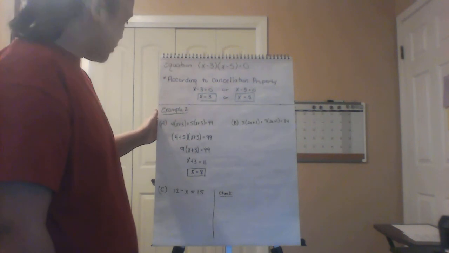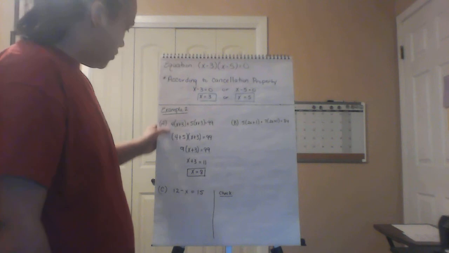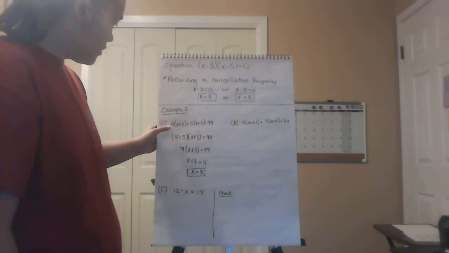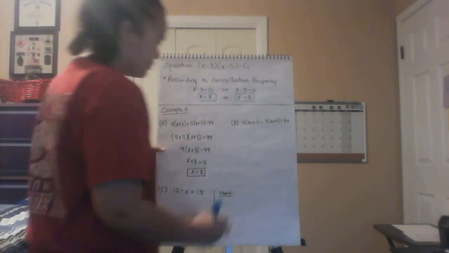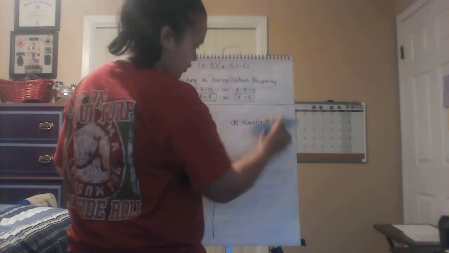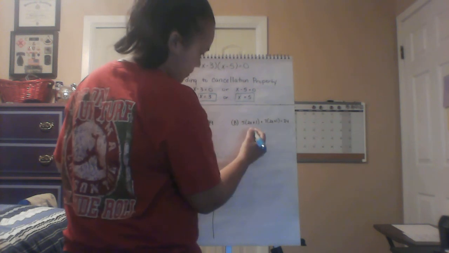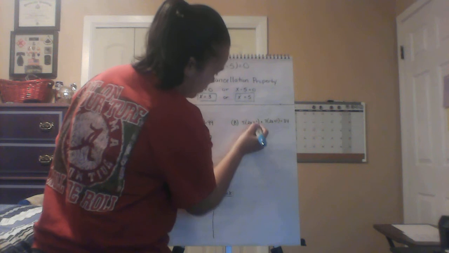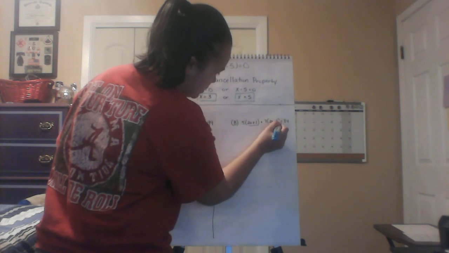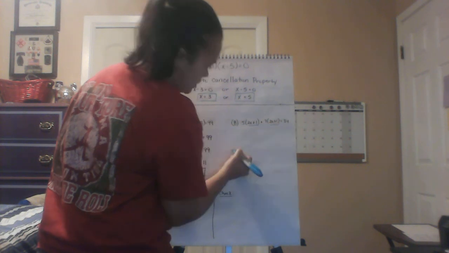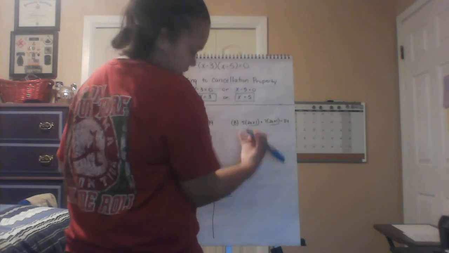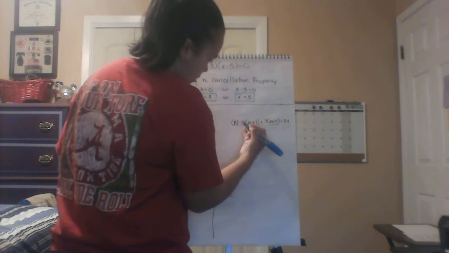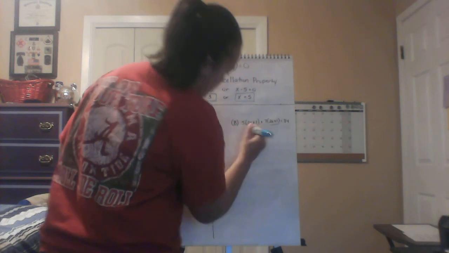So, to start us off with some more examples, I've worked out one already, right here, which equals x equaling 8. But right here, we're going to work this one out together. We have this one to start off with an answer already. We already noticed that the parentheses are the same. So instead of factoring these in together just to factor them right back out, I'm going to go ahead and put these two together.